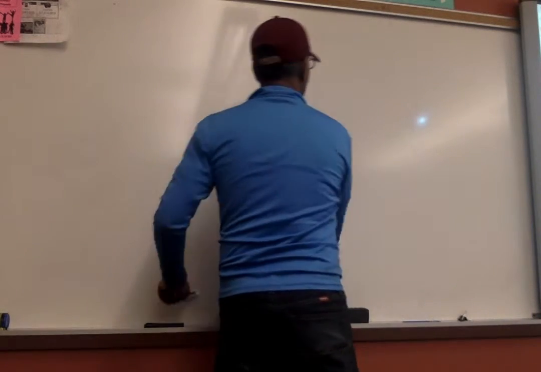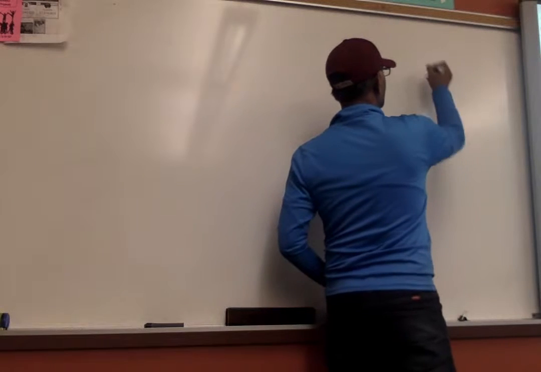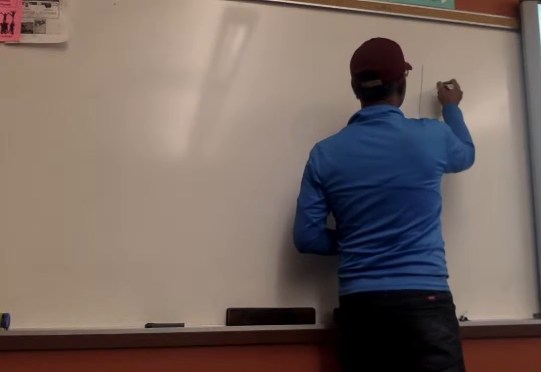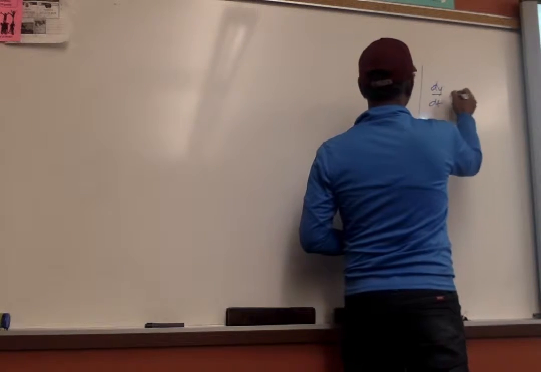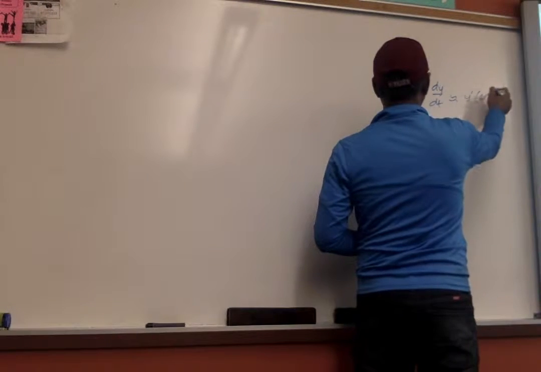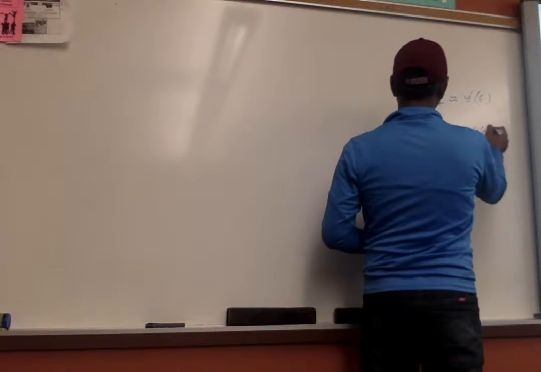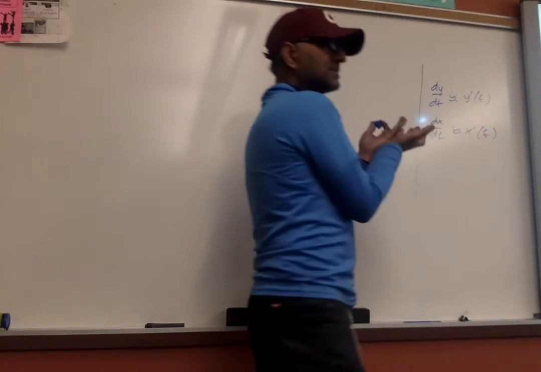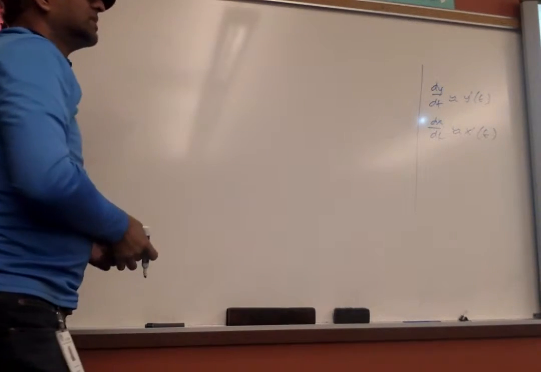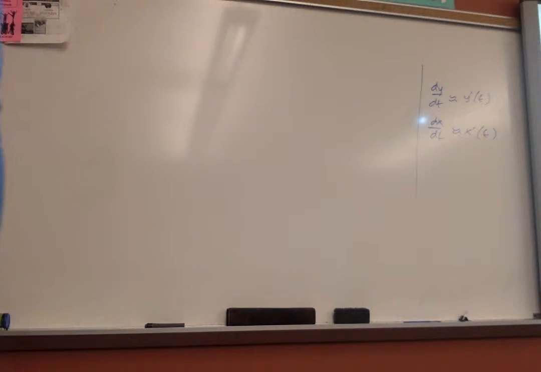In terms of notation, I know the top half of the class is perfectly fine. It is smart to be aware of this. So dy over dt notation is also y dash of t. Is that clear? Dx over dt notation is also x dash of t. They're not different ideas. They're just notational issues. All right, I want to move on. So they're giving us x of 1 and y of 1. Is that clear?